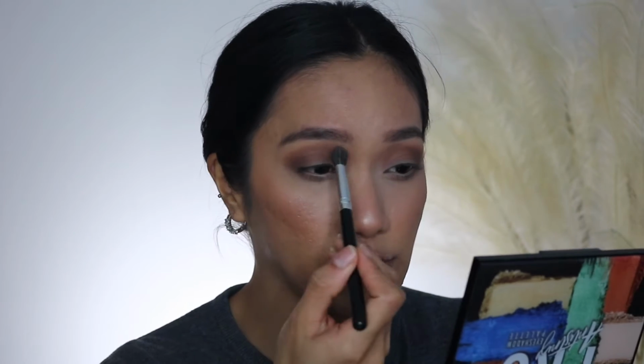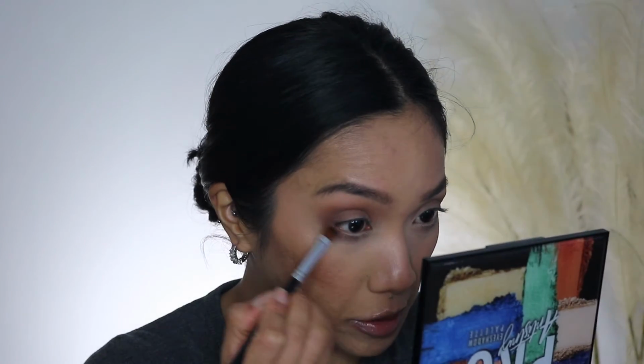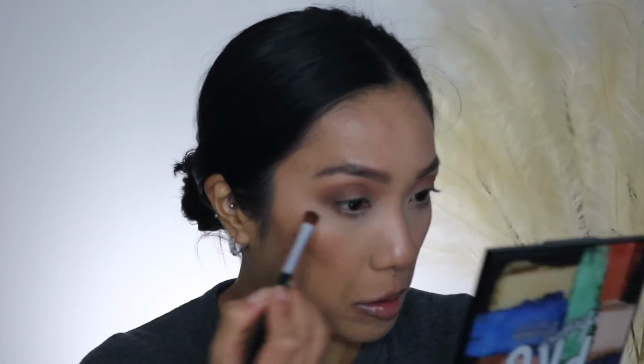And then I'm going to go back to Savvy, which is that first transition shade, and just blend the edges. It's probably going to be a rough blending because I can't see that much. With a smudger brush, I am going to go with the shade Finesse and just focus that on the outer V.